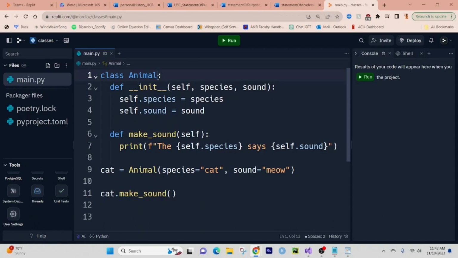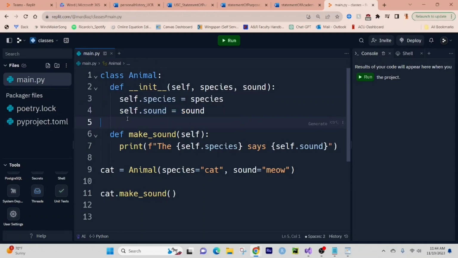And something very important that I need to explain is the initialization here. So you're going to create a function that initializes, it details how to initialize something of type Animal, an object of type Animal. And this self just means whatever object you created. So the object you just created, that is the self. So self, it has species, it has a sound. And in this function, we're establishing that these are the descriptors that an animal has. So you could think of it that way.